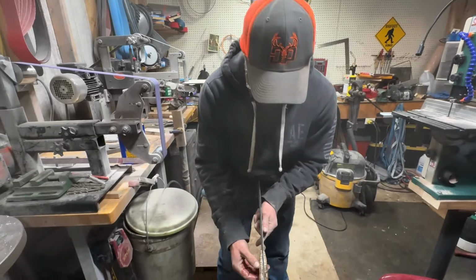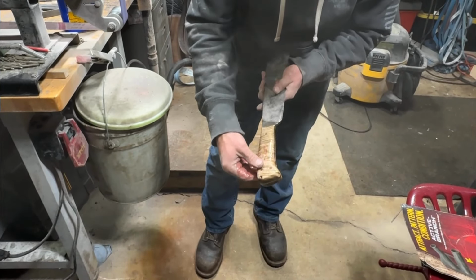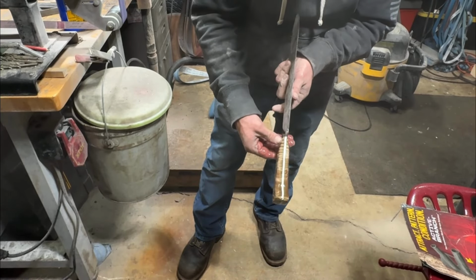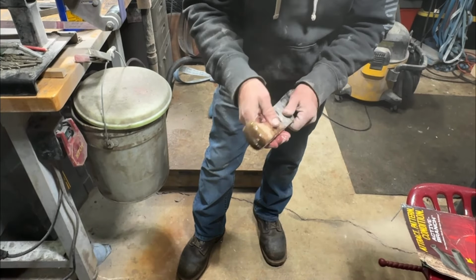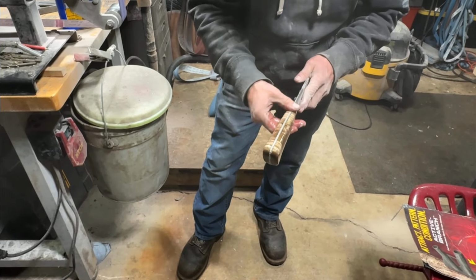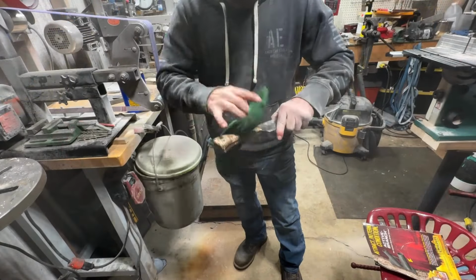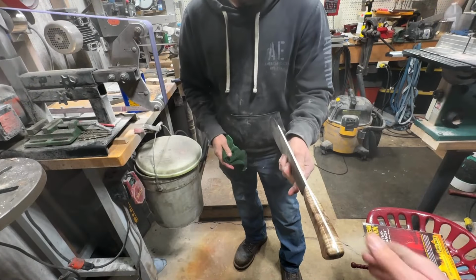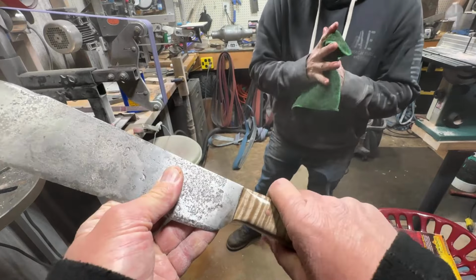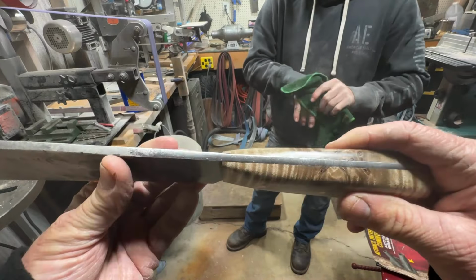Man, ain't that satisfying? Yeah, that is beautiful, man. And them copper pins are highlighted. Yes, sir. That's why I like using it. I ain't even never thought of that, man. That is beautiful. Dude, you can't even tell it's wood. You said it does have plastic soaked into it because you pressurized it. Yeah. Wow.